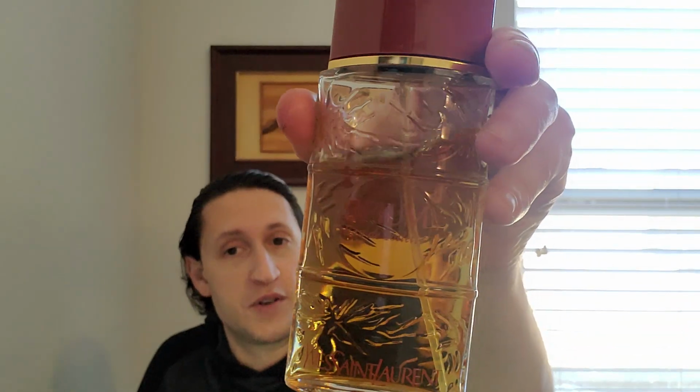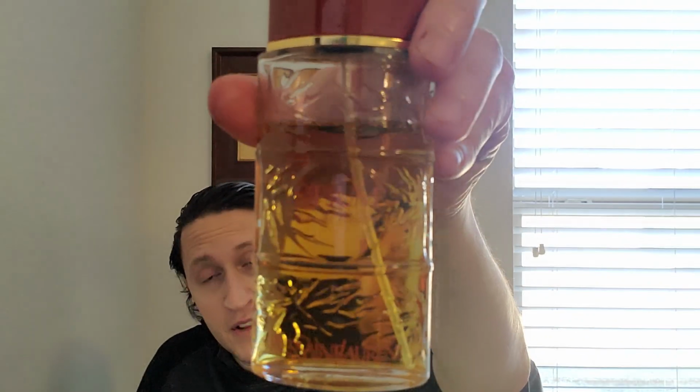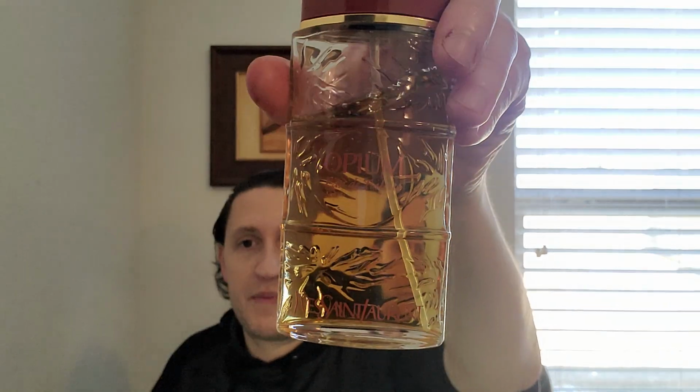And if you have the Secret de Parfum, which I have two bottles of, which came out in the 90s, while this original one came out in 77, that really amps up the myrrh. So if you like the note of myrrh like I do, I love myrrh, and this has both myrrh and a Papanax, which is like sweet myrrh. Check out the Secret de Parfum. You will not be disappointed. But amazing fragrance. Orris root here is just part of the composition. But so happy to have this bottle.